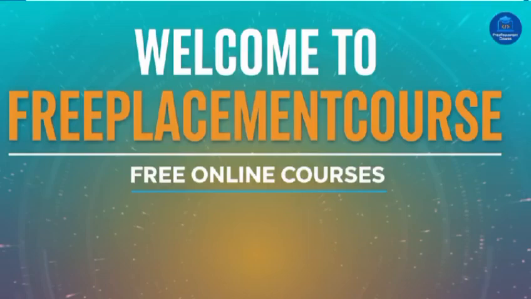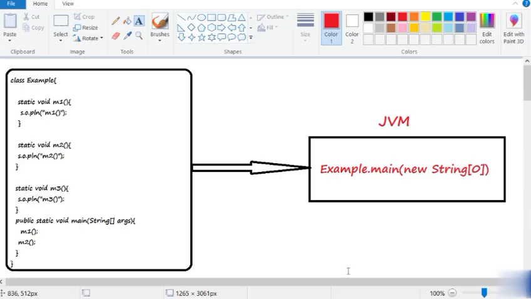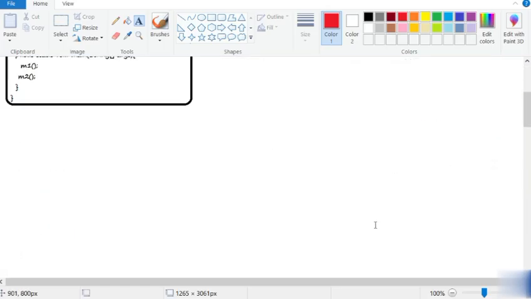Next we will discuss naming conventions in Java. How you have to define a class name, how you have to define a method name, how you have to call a method, how you have to define a variable, how you have to define a package. Some naming conventions should be there. You have to follow those. We will discuss what the naming conventions are now.